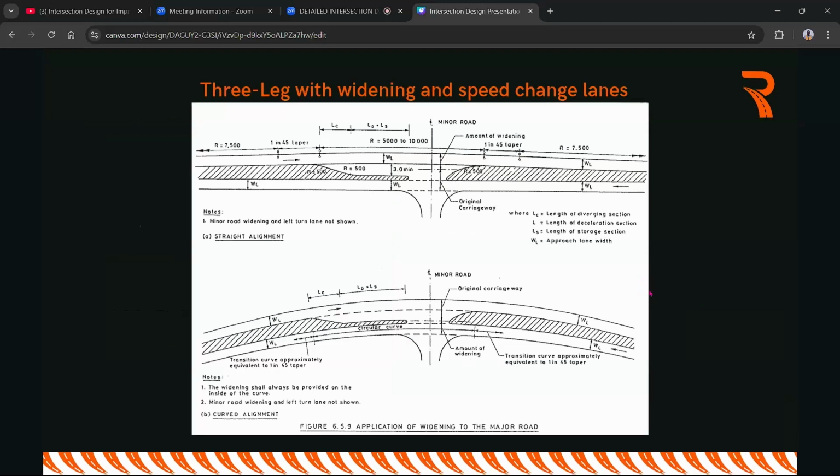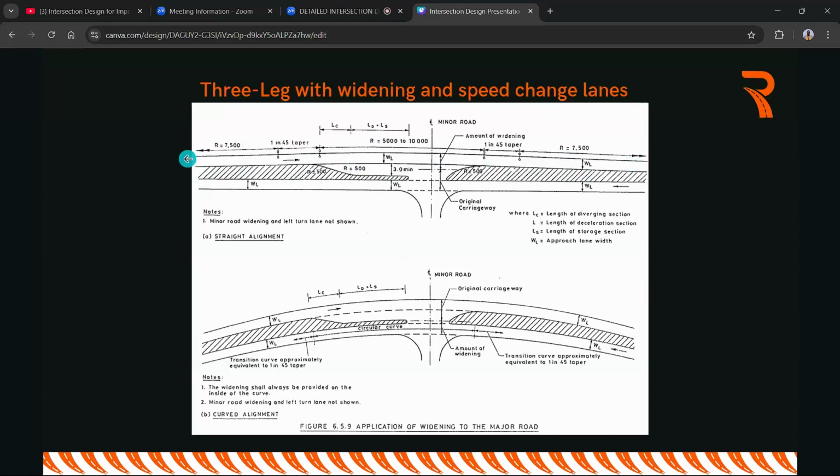So in full context of a section that is having the speed change lanes and it is having the right turn lane, and it has a widening on the major road, this is how typically it looks like. And this one, you must have this image in your head before you even go to design. So ideally, the trick is always with controlling the through traffic. So the through traffic that is running here must be able to move unobstructed, and therefore that requires road widening, mostly on the outer lane here, so that the through lane can be able to move unobstructed.